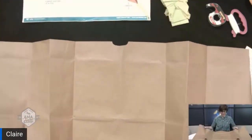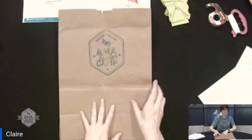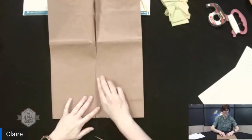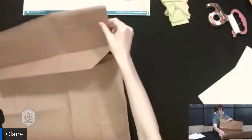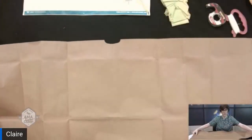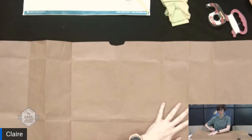So what I did is I'm going to fold my bag back up to how it originally was. So here is how the bag started out. I flipped it over, and from the top of the bag, from the opening of the bag, I cut down the middle, and then I somewhat carefully cut out the bottom of the bag. So what you're going to end up with is a big long rectangle, which you will eventually be using for your kite.